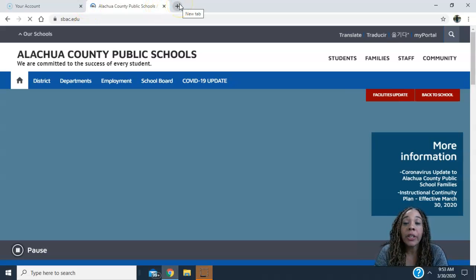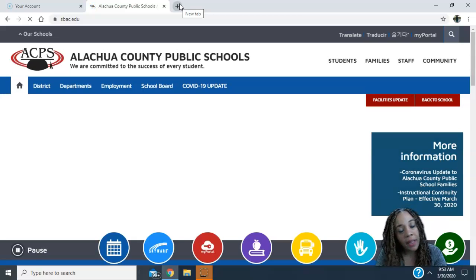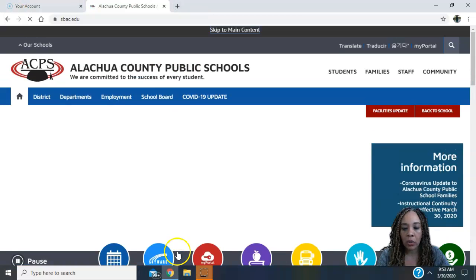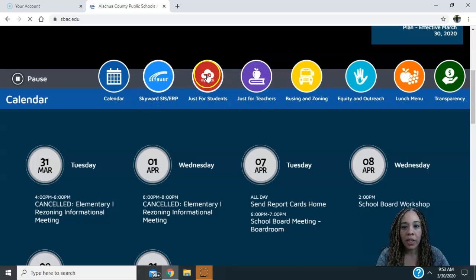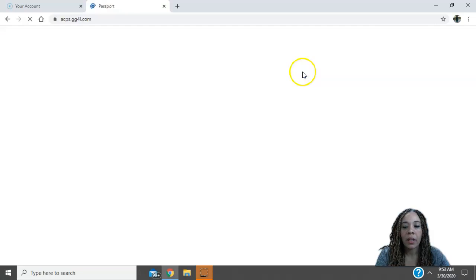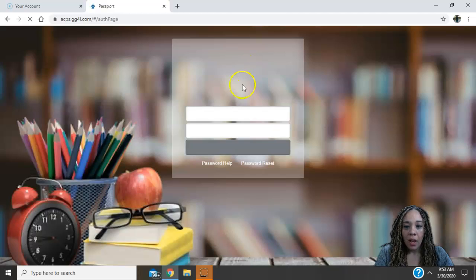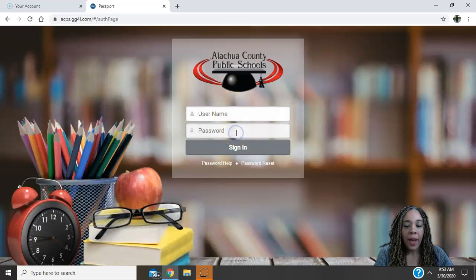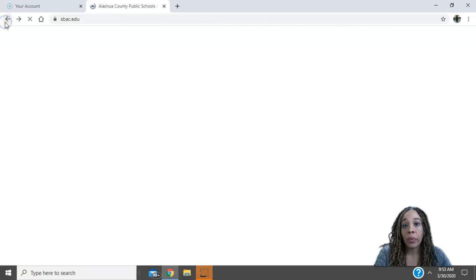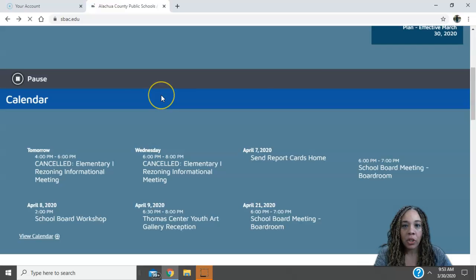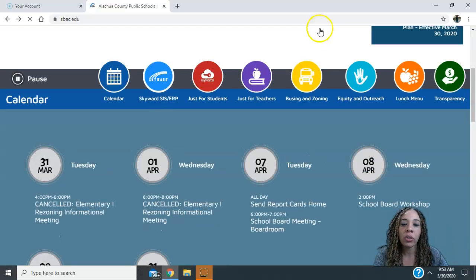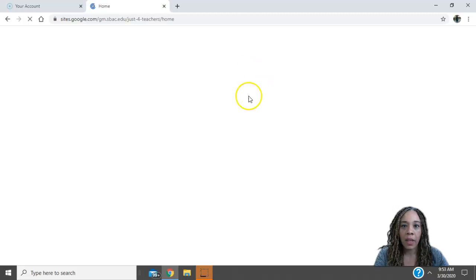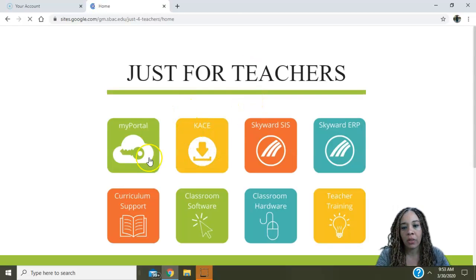Your login is your username and password for anything else that you would have logged in for at school. So when you come down here, you're going to use Just for Students, and this is what it looks like when you click. Again, this is for students and for families. You'll put your username and your password in here. Mine is not going to work because I'm not a student here. I'm going to click on Just for Teachers. I'm going to show you what the back end of mine looks like so you'll know where to find the IXL Math and also Math Nation for yourself.